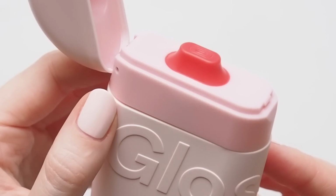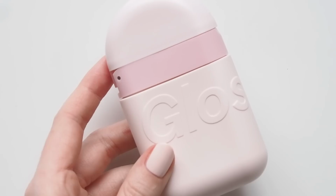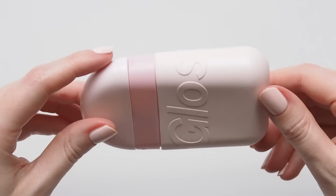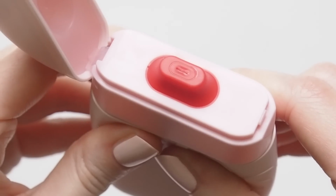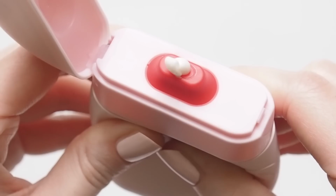I'm a packaging and design nerd, so I love seeing interesting creations like this, but it doesn't really matter if my hand cream comes in a tube, a pink squeezy pod, or the shape of Timothée Chalamet. The most important aspects for me are the texture and the scent. Let's tackle texture first. I've seen it described as a lotion/cream hybrid, which feels about right to me. It's probably middle weight, not runny at all like a lotion, but not thick like a really heavy cream either.